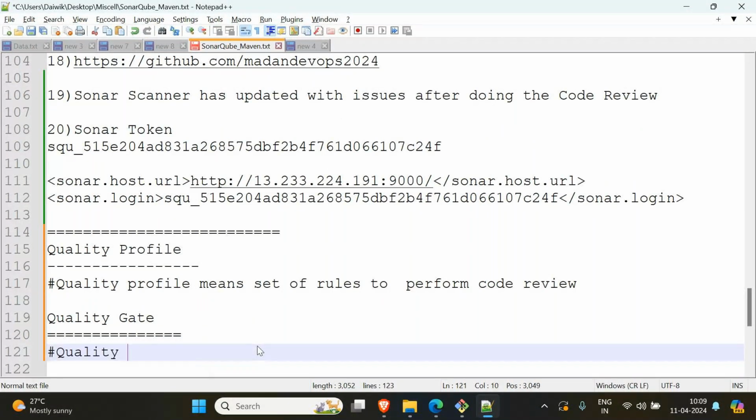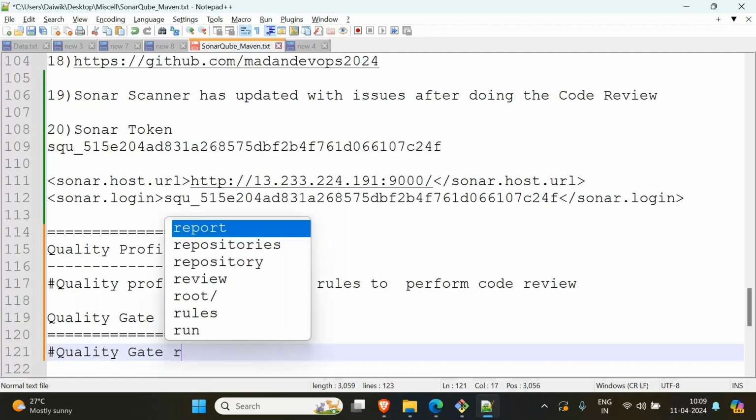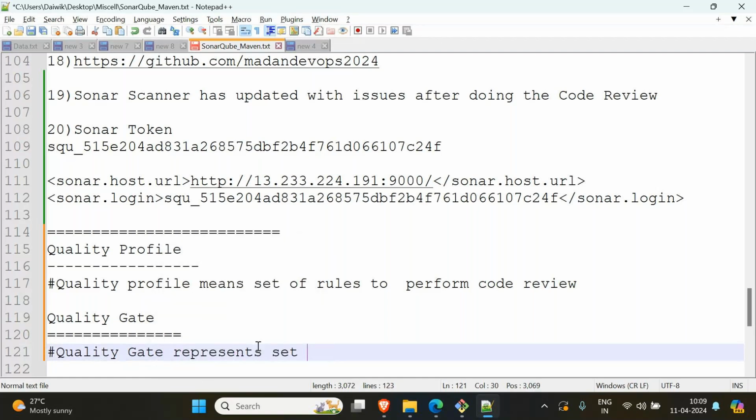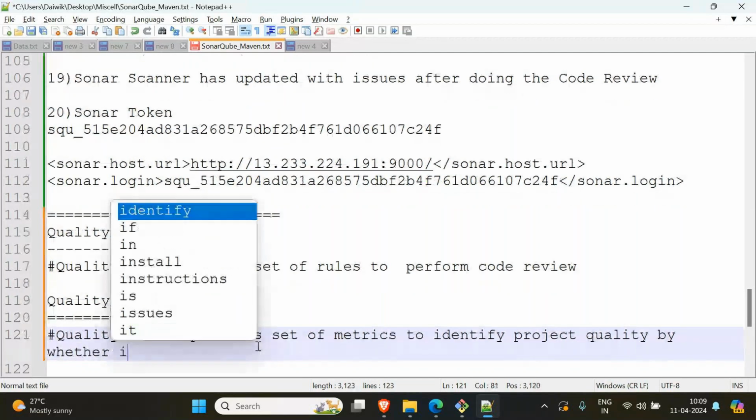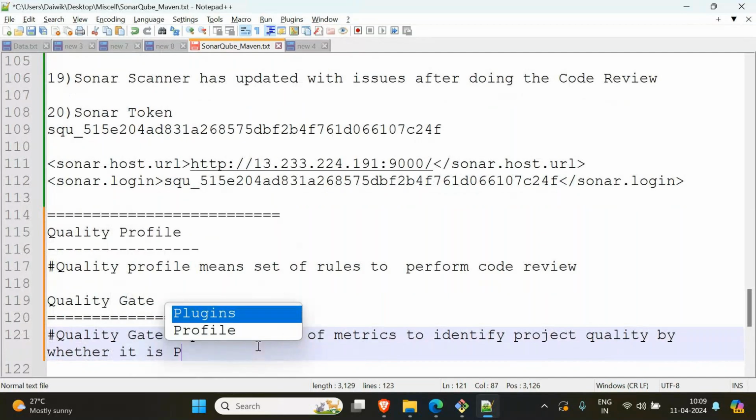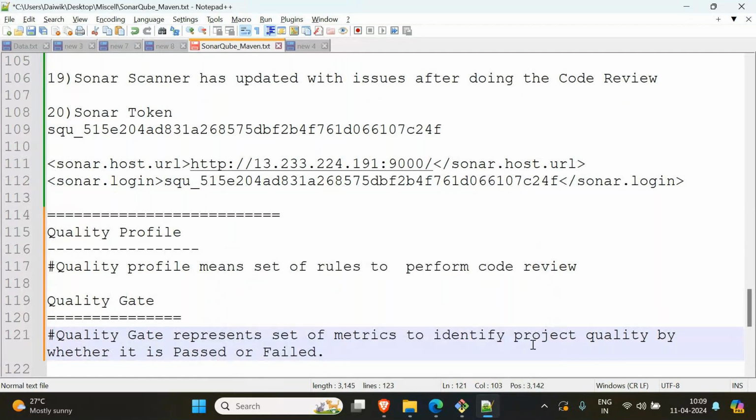Quality gate represents a set of metrics to identify project quality by whether it is passed or failed, by following some metrics.